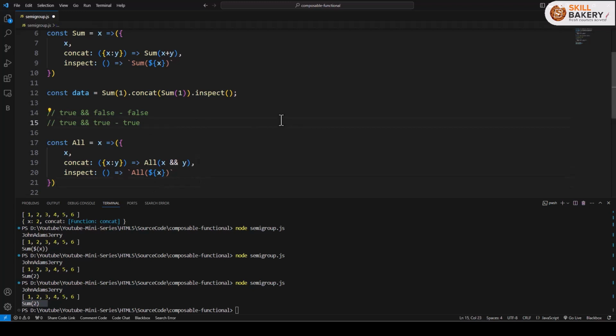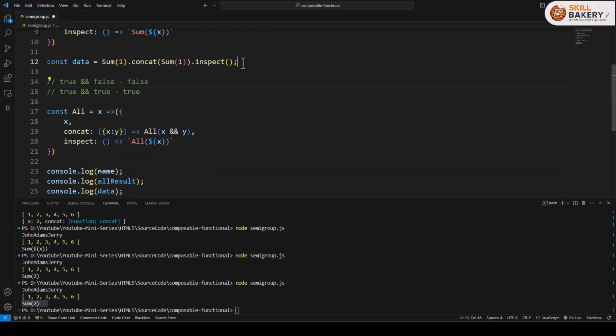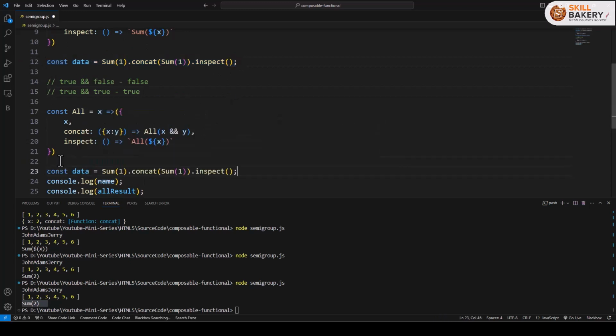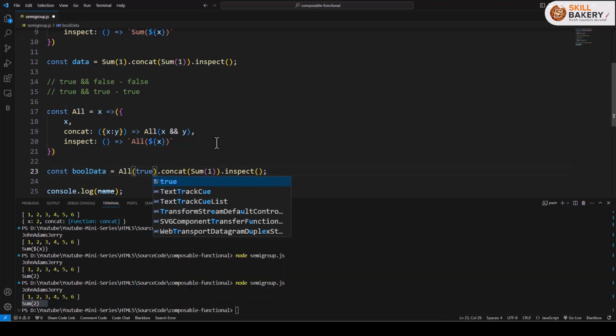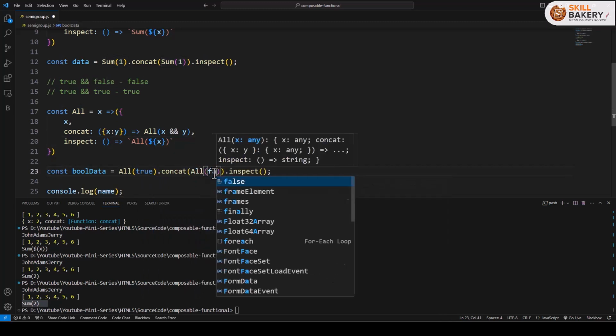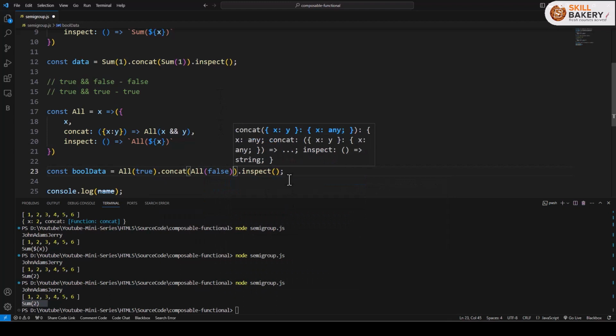So in order to call this, we'll just copy this again from this line. We'll have it over here, line 22, and this time let's call it as Boolean data, and here we'll have All. So I can go ahead and say All of true dot concat All of false, and then we are inspecting it.